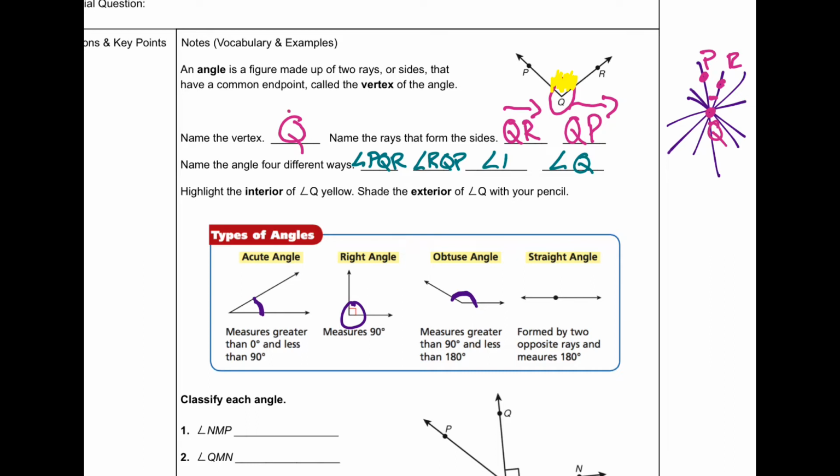And the very last one is a straight angle. And this one's going to be exactly 180 degrees. So think of that as like a straight line is also considered a straight angle. Very few things we can actually assume in geometry, but in geometry we can assume a straight line. So if there is a line such as this, I can assume that that is actually a straight angle of 180 degrees.